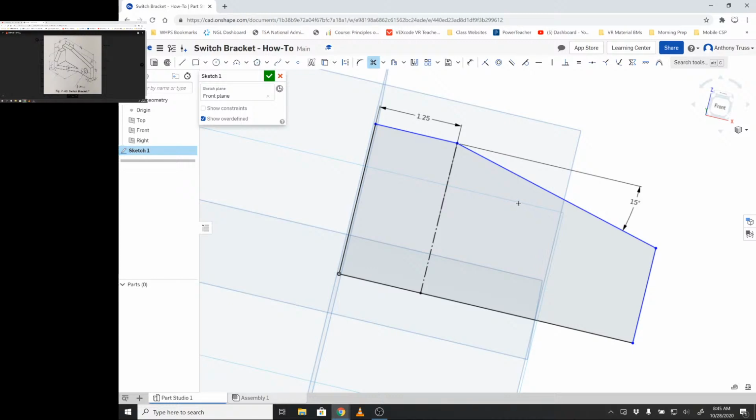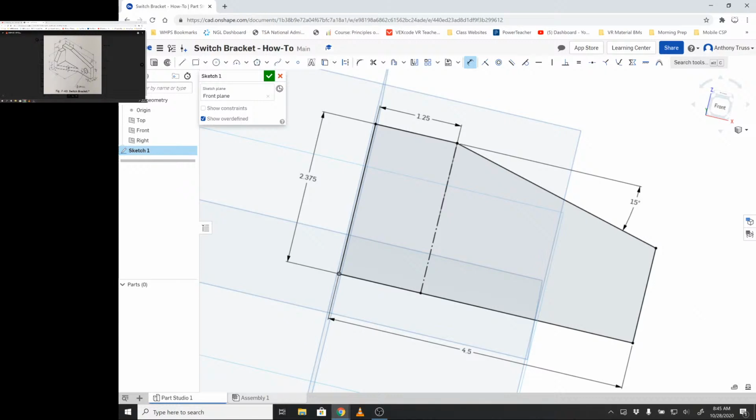Honestly, we could probably get by without doing this, but just for practice sake, we're going to make sure that we dimension these. So we don't have to change the values. It's still 4.5. And we're still going to do the 2 3/8. So we're going to click the top and the bottom horizontal lines and put that here and press enter. If you notice, my lines that were blue now have turned black because everything is fully defined with this sketch. The only thing that we're missing now is the hole.